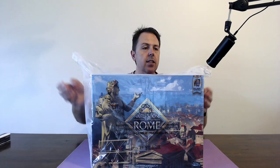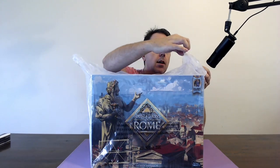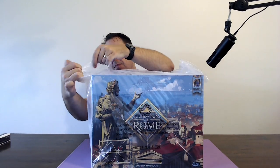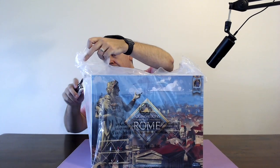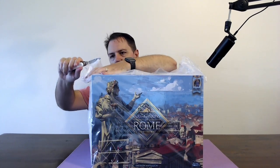I'm a big fan of table presence for days. This game is going to provide that in absolute spades. So let's get into it. I'm just going to try and see if I can very carefully remove the plastic because there is a lot of it. That's what we've got a trusty knife for, to cut into stuff, rip it off, and hopefully not knock microphones and everything else flying as well.